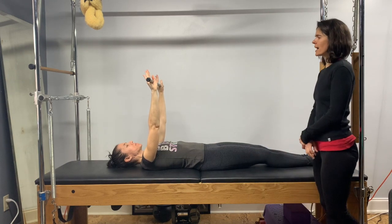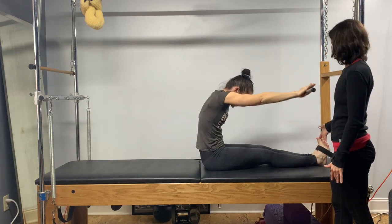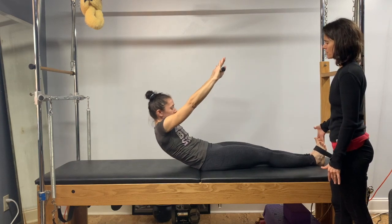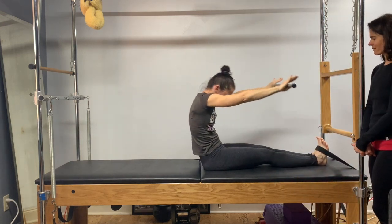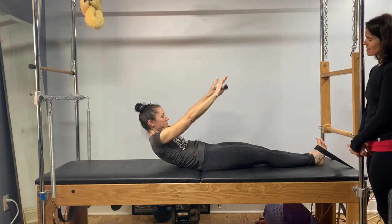Good. Inhale, lift your head. Exhale, roll all the way up. Round it forward. Good. Inhale, give that strap a little tug. As you exhale, melt your waist, your ribs, your shoulders back. Good. Arms just stop at the ceiling. Inhale, lift. Exhale, peel it up. Rounding, good. Inhale, roll it back. Exhale, resist it back. Good.